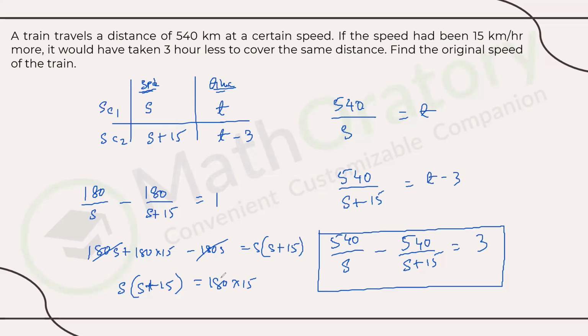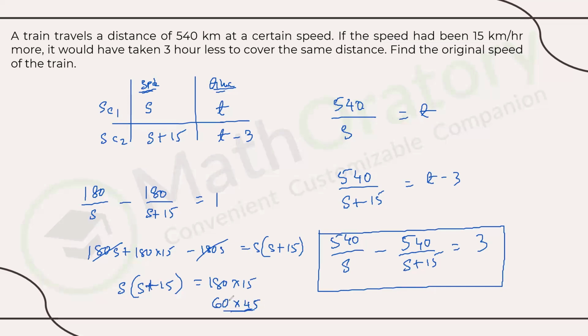So what I'm going to do is I'm going to take some odd factors out of this and place it here. So 180, the smallest odd factor that you can think of, I hope, is 3, right? So if I divide this part by 3 and multiply this by 3, so the product doesn't change, and we get something like 60 into 45. I hope you can see that this works out beautifully, right?